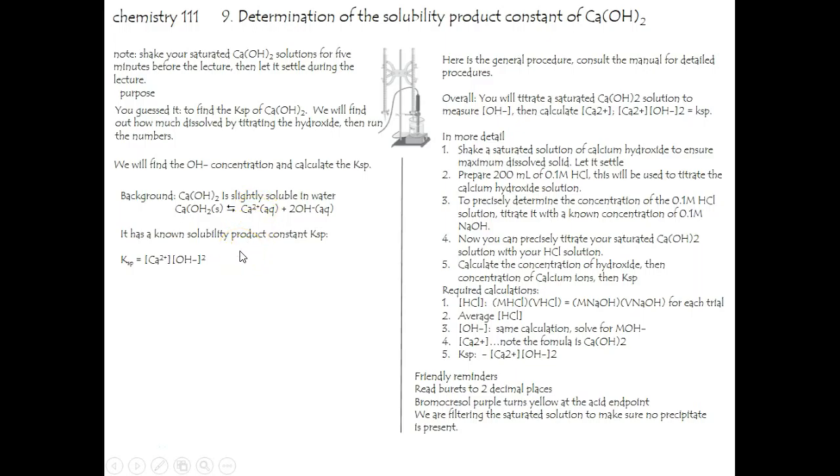Every substance that dissolves has a known solubility product, and people usually use it for the ones that are sparingly soluble, like this one, and they define it as the concentration of the ions raised to their coefficients. So since there's only one calcium but there are 2 hydroxides, we square the hydroxide. So if we can get the concentration of the hydroxide, we're good, we'll square that. And we know the calcium concentration is simply half the hydroxide concentration. After all, there are 2 of these for every one of those. So this should be pretty straightforward.